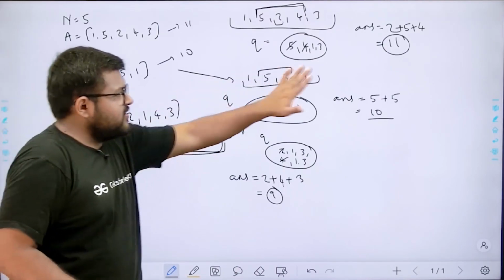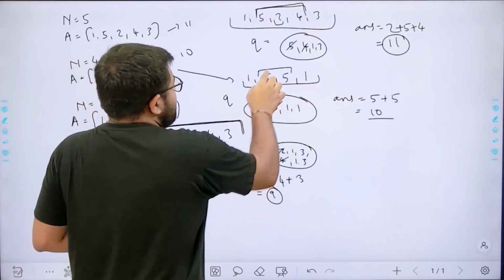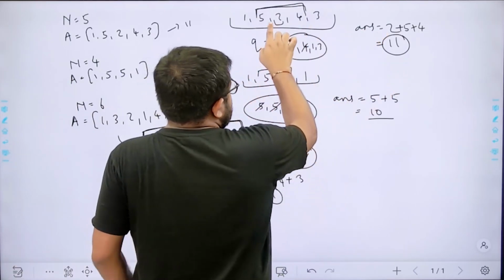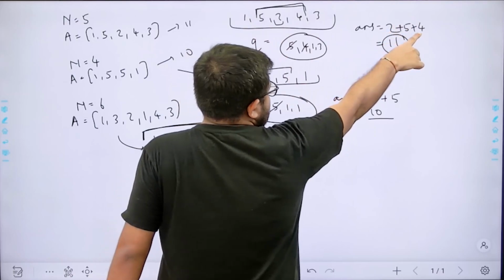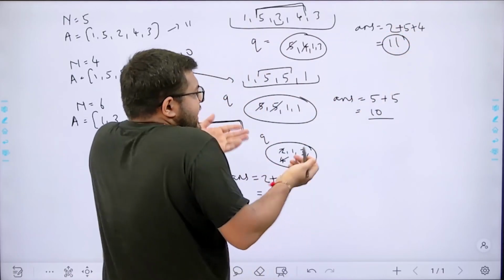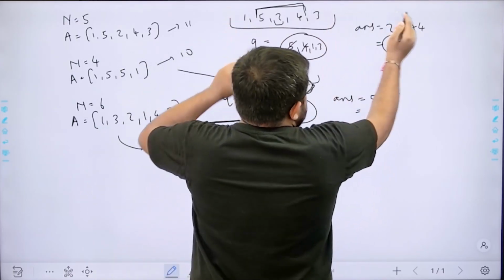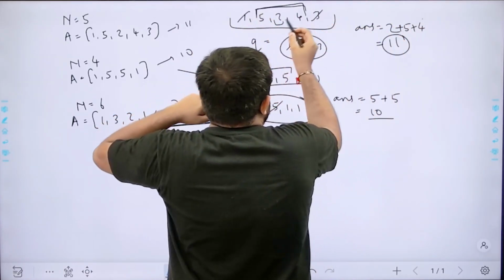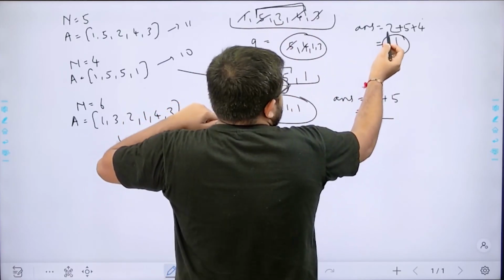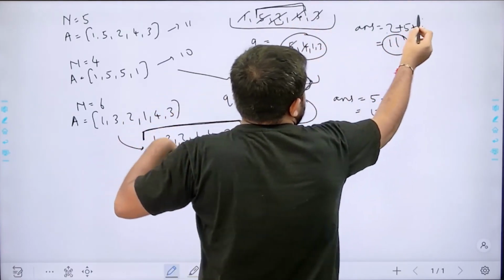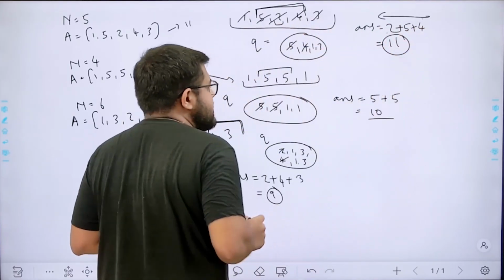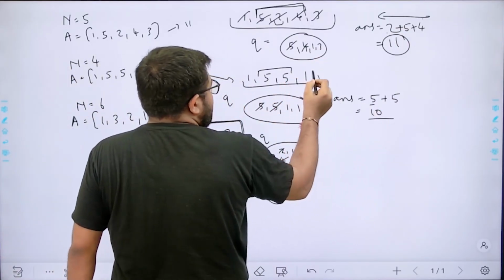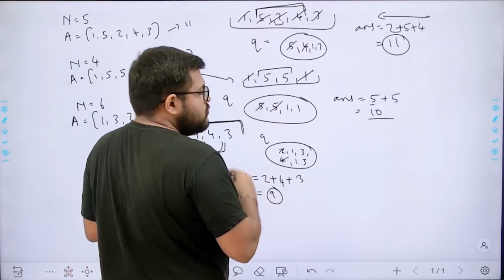Now if you actually understand what happened, here in the first step I took 2, we were going in reverse direction. In the next step I got 5 and in the third step I got 4. So actually what is happening, in the first step I'll take 4, then 3 and 1 will be removed. In the next step I'll take 5, then 4 and 5 will be removed. In the third step I'll take 2, then 2 will be removed, and we will stop. So we'll get 11. Here in the first step I took 5, then 1 and 1 will be removed according to the question.